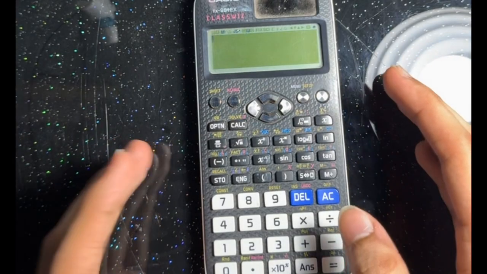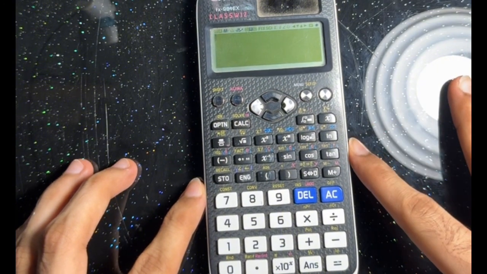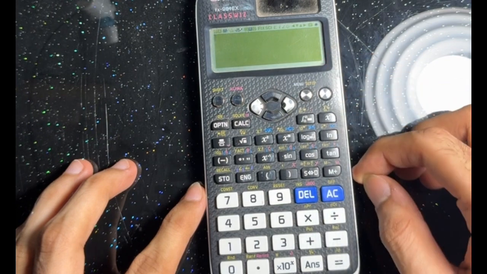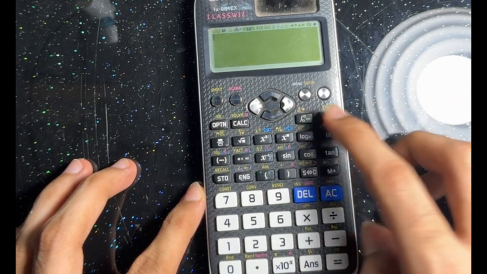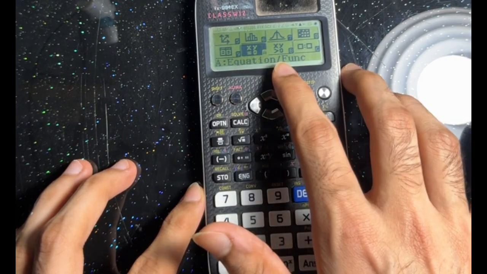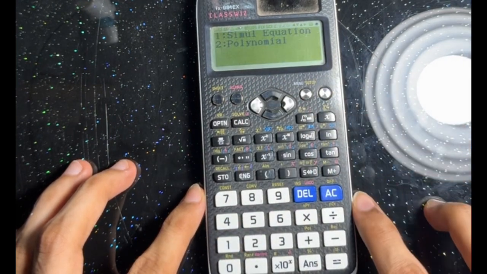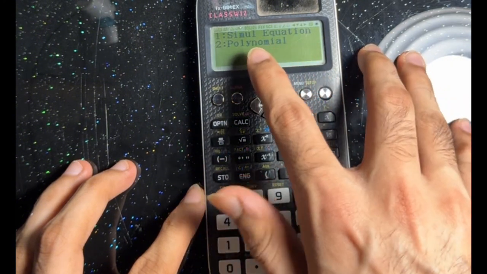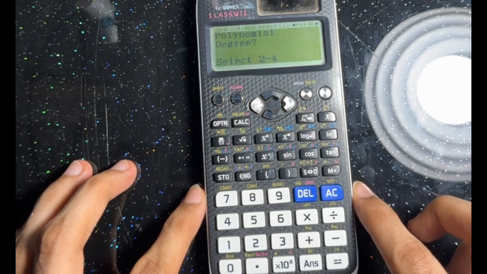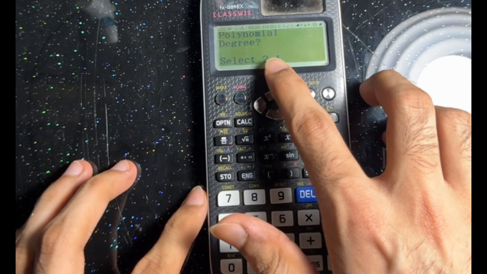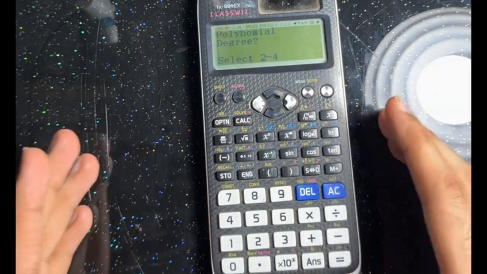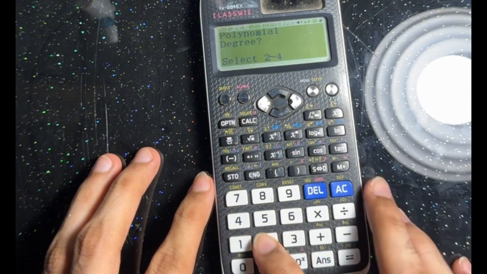So how do we find the quadratic equation answers on the calculator? All you need is the fx-991EX calculator of Casio, and then you have to click on the menu, then setup, and find the equation and function. Press equal to, and there will be two options: simultaneous equations and polynomial. You have to press 2 for the polynomial one, and then choose according to whether it is x cubed, x squared or x to the 4. Most of the time the equation is in terms of x squared, so press 2.